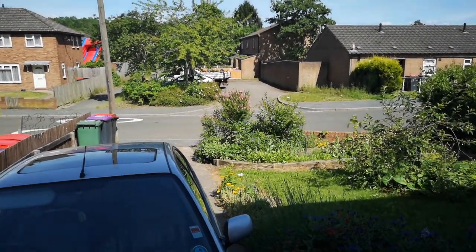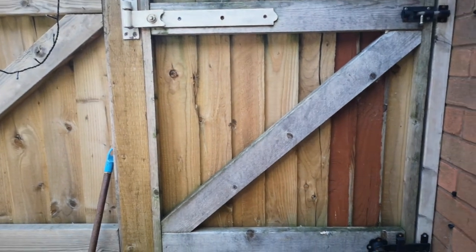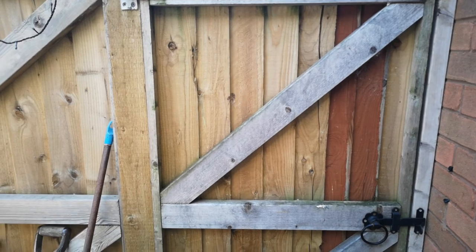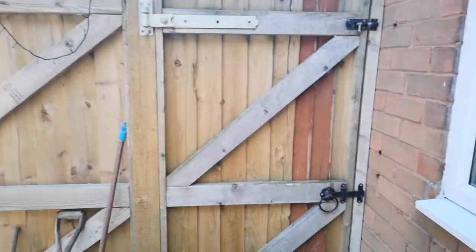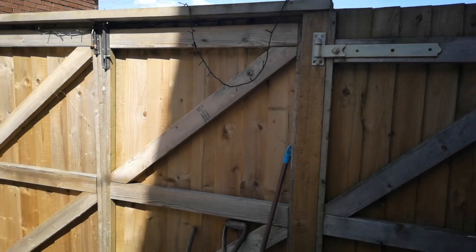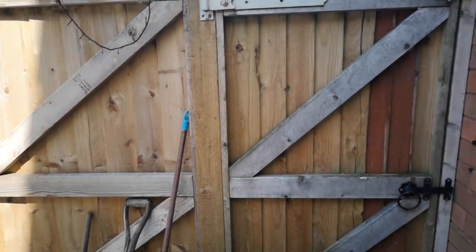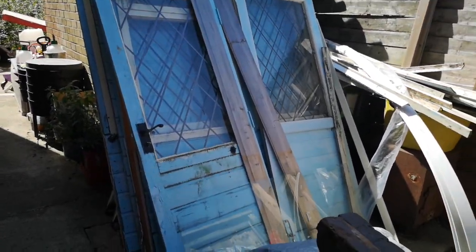This is my gate at the front of the house. This gate was made with scrap wood — wood that was being thrown away in skips, left behind by builders and workmen. These are double gates, and that gate there including all the locks, all the hinges — everything you see there minus the screws — was recycled.